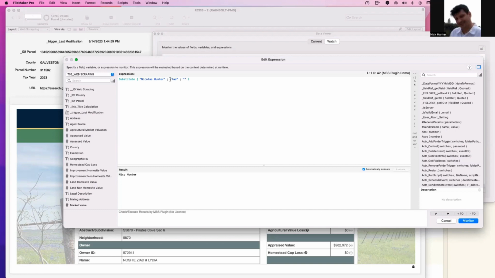But also, I don't need to do, like I see sometimes, a substitute within the substitute like this. Doesn't need to be that way. That's wrong, right? A substitute within a substitute within a substitute within. I saw that many times. No, you don't need that.